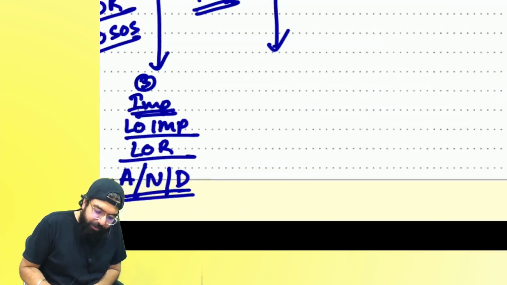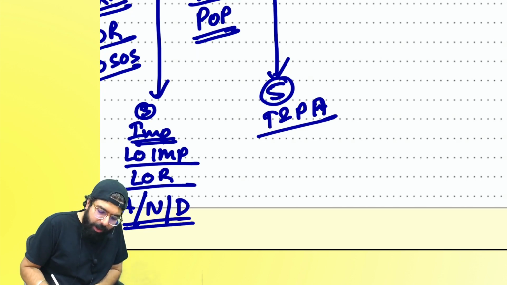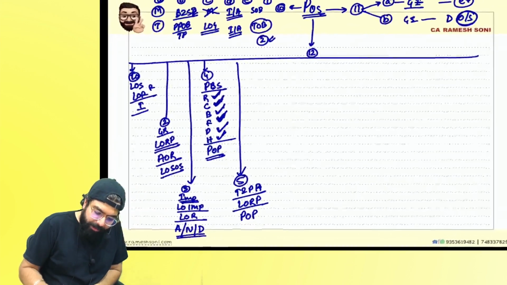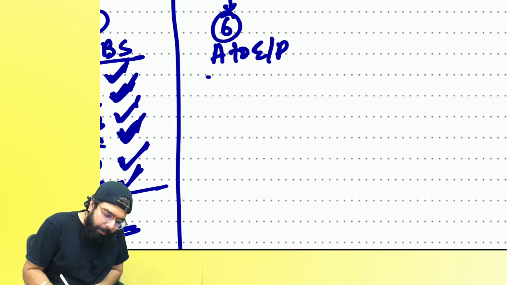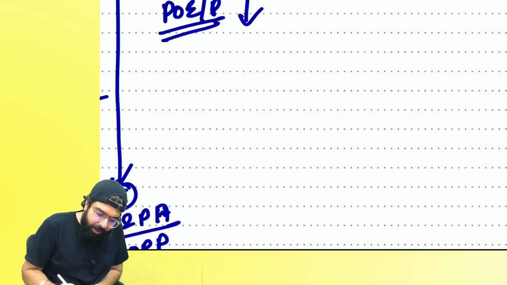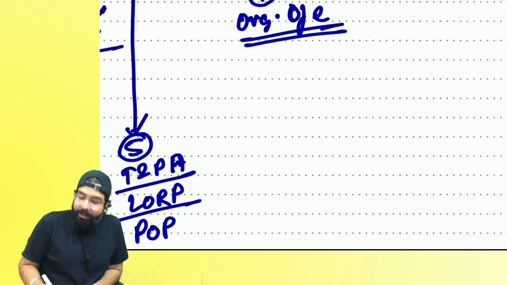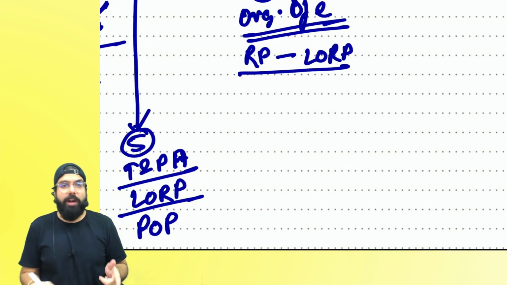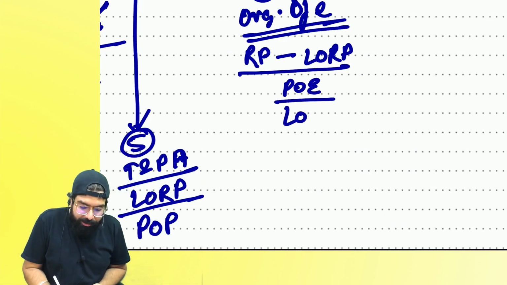Remember always. The fifth one over here is training and performance appraisal, always location of registered person or place of performance. The sixth one over here is admission to event or park, place of event or park. Then we had the seventh one, organizing of event. In the case of organizing of event, always remember the location of registered person. If it is an unregistered person, place of event. If the event is outside India, location of recipient.